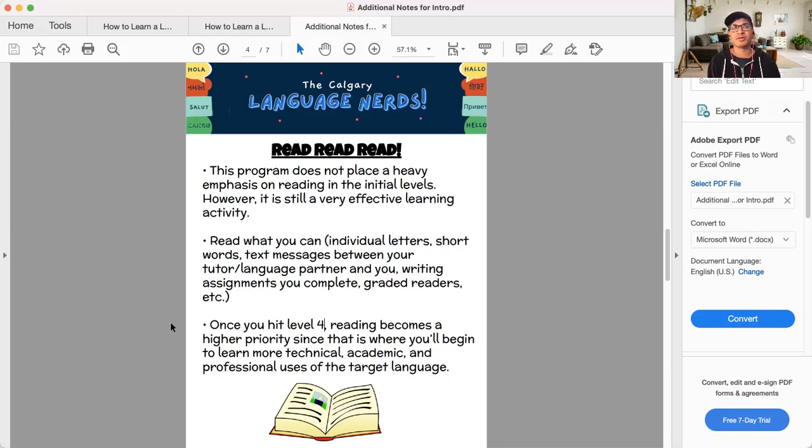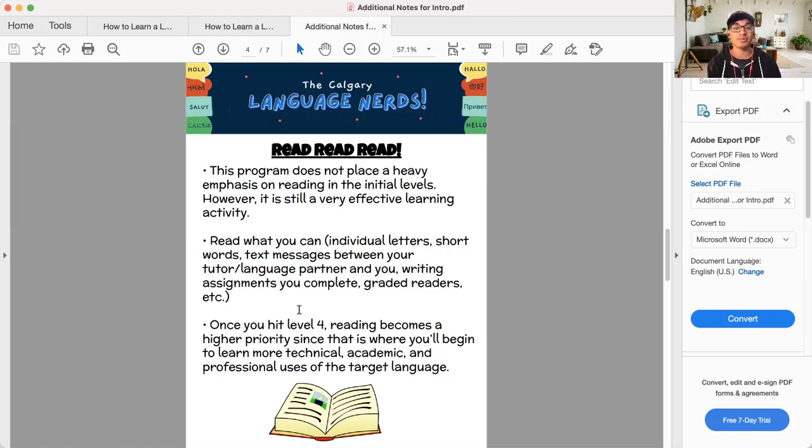Because prior to level 4, if you look at how language levels are often graded and scored, and what kind of immigration requirements countries have, level 4, level 5, really level 4 onward, that's where you start to get into the levels you would need for immigration purposes or for professional purposes, if you wanted to get a job in a company that used another language. You get to those level 4, 5, 6, the latter levels. That would correspond to a B2 sort of level, if you know that scale, C1, C2, etc. And that's really where you get to those more advanced levels of the language, more advanced usages.